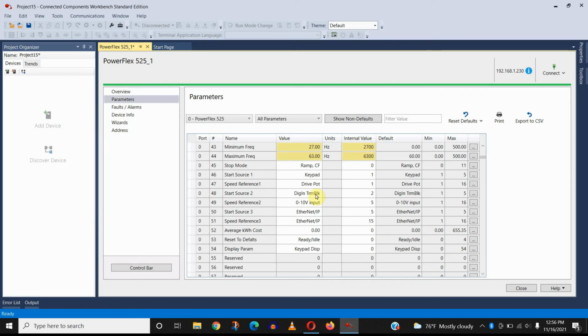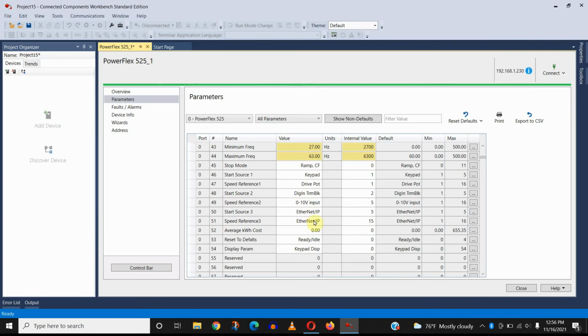So from a practical standpoint, I don't really want to use the keypad unless I'm able to disconnect it and relocate it. But in this case, that's not the case. So just a side note, right? Not to get too far off the track.